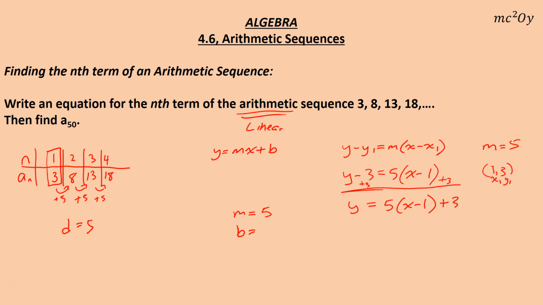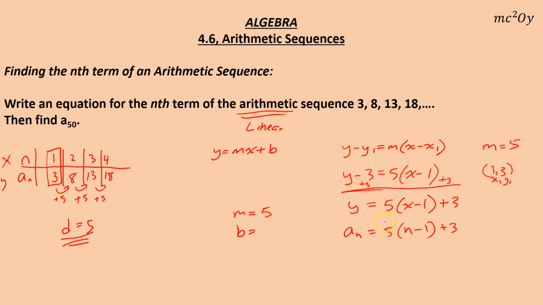Now, look, we've talked about x and y. We don't call them x and y. In fact, look over here. x isn't called x. It's called n. So I'm going to change this x to an n. And y we don't call y. y we call a sub n. So I'm going to change this y to a sub n. Now from there, remember what the 5 stands for. I'm trying to generalize this now. The 5 actually stands for d. So this was d.